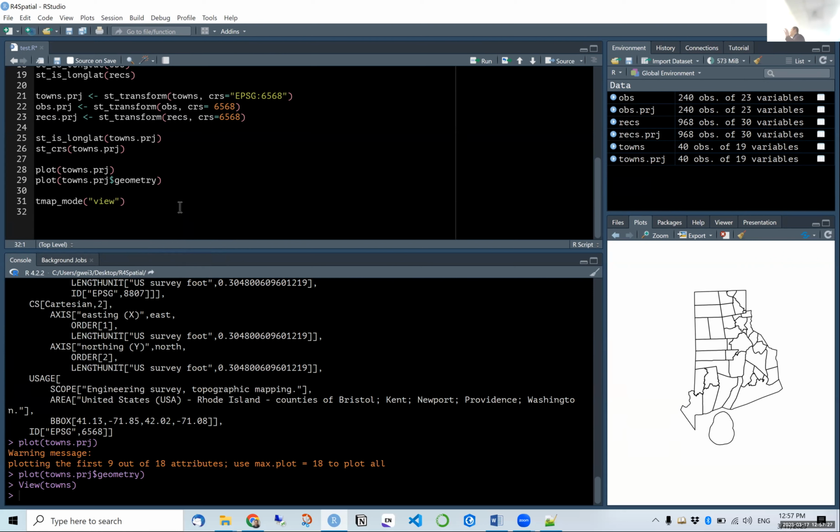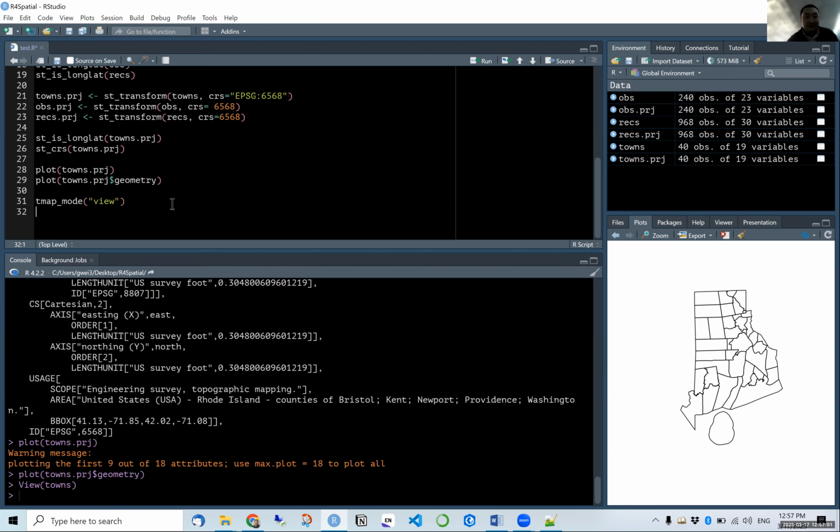Ours is not very cool, because when we use a JS program, you can do some interaction. Like I want to click on this polygon and see what kind of information is there. So how can we turn R into a JS-like program? That's what many people want to see. For that case, we're going to be using the tmap package.